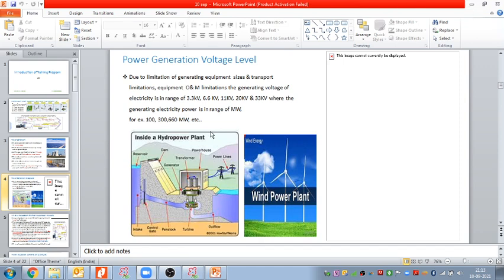So what we have to do now is transmit this generated power. Let me ask one question: can we transmit this whole bulk power, this megawatt generated power, at the same voltage level that we have generated? Why not? Yeah, Gurjit, your reply is correct. We cannot transmit at the same voltage, but why can we not transmit? What are the limitations in the transmission?